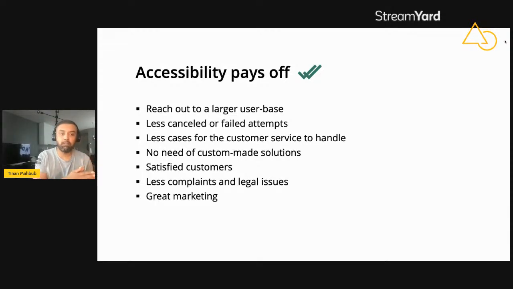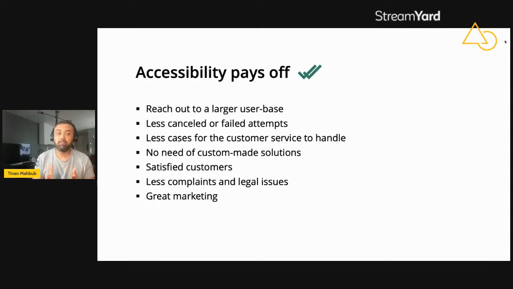No matter how beautiful it is, because the competition is huge. I can find 10 others within 30 seconds that sell or promote the same thing. So if you have canceled and failed attempts, you're going to lose customers. Fewer cases for customer service to handle, which is a cost. Customer service costs a lot.